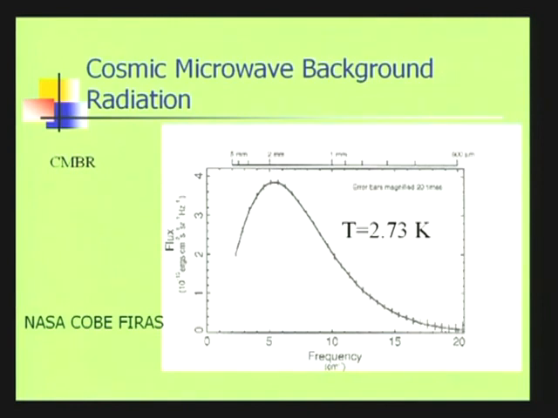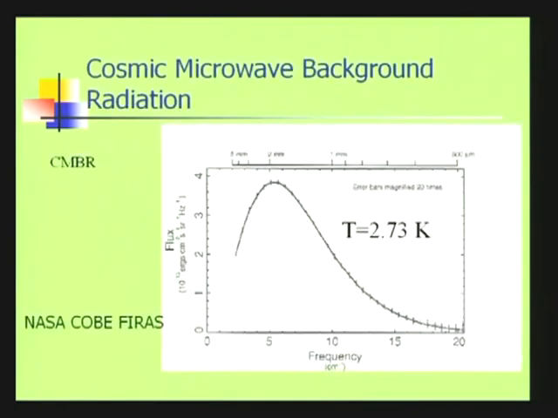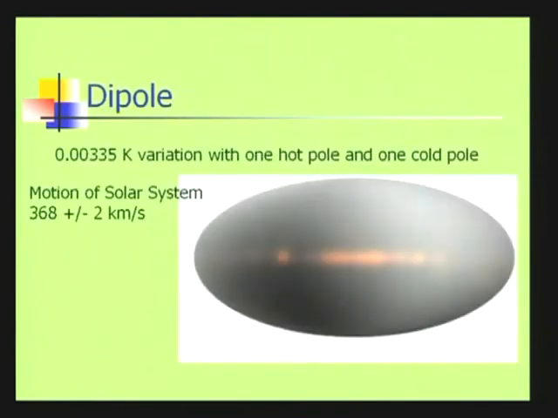So this is a blackbody radiation. The peak is in the millimeter, and the bulk of the radiation is in the millimeter and centimeter range of the spectrum, and it is quite isotropic, absolutely isotropic. Okay. Now if you take a closer look, if you remove an isotropic component, so if you remove the radiation corresponding to a blackbody spectrum at 2.73 Kelvin from all directions, what you have left looks like this.